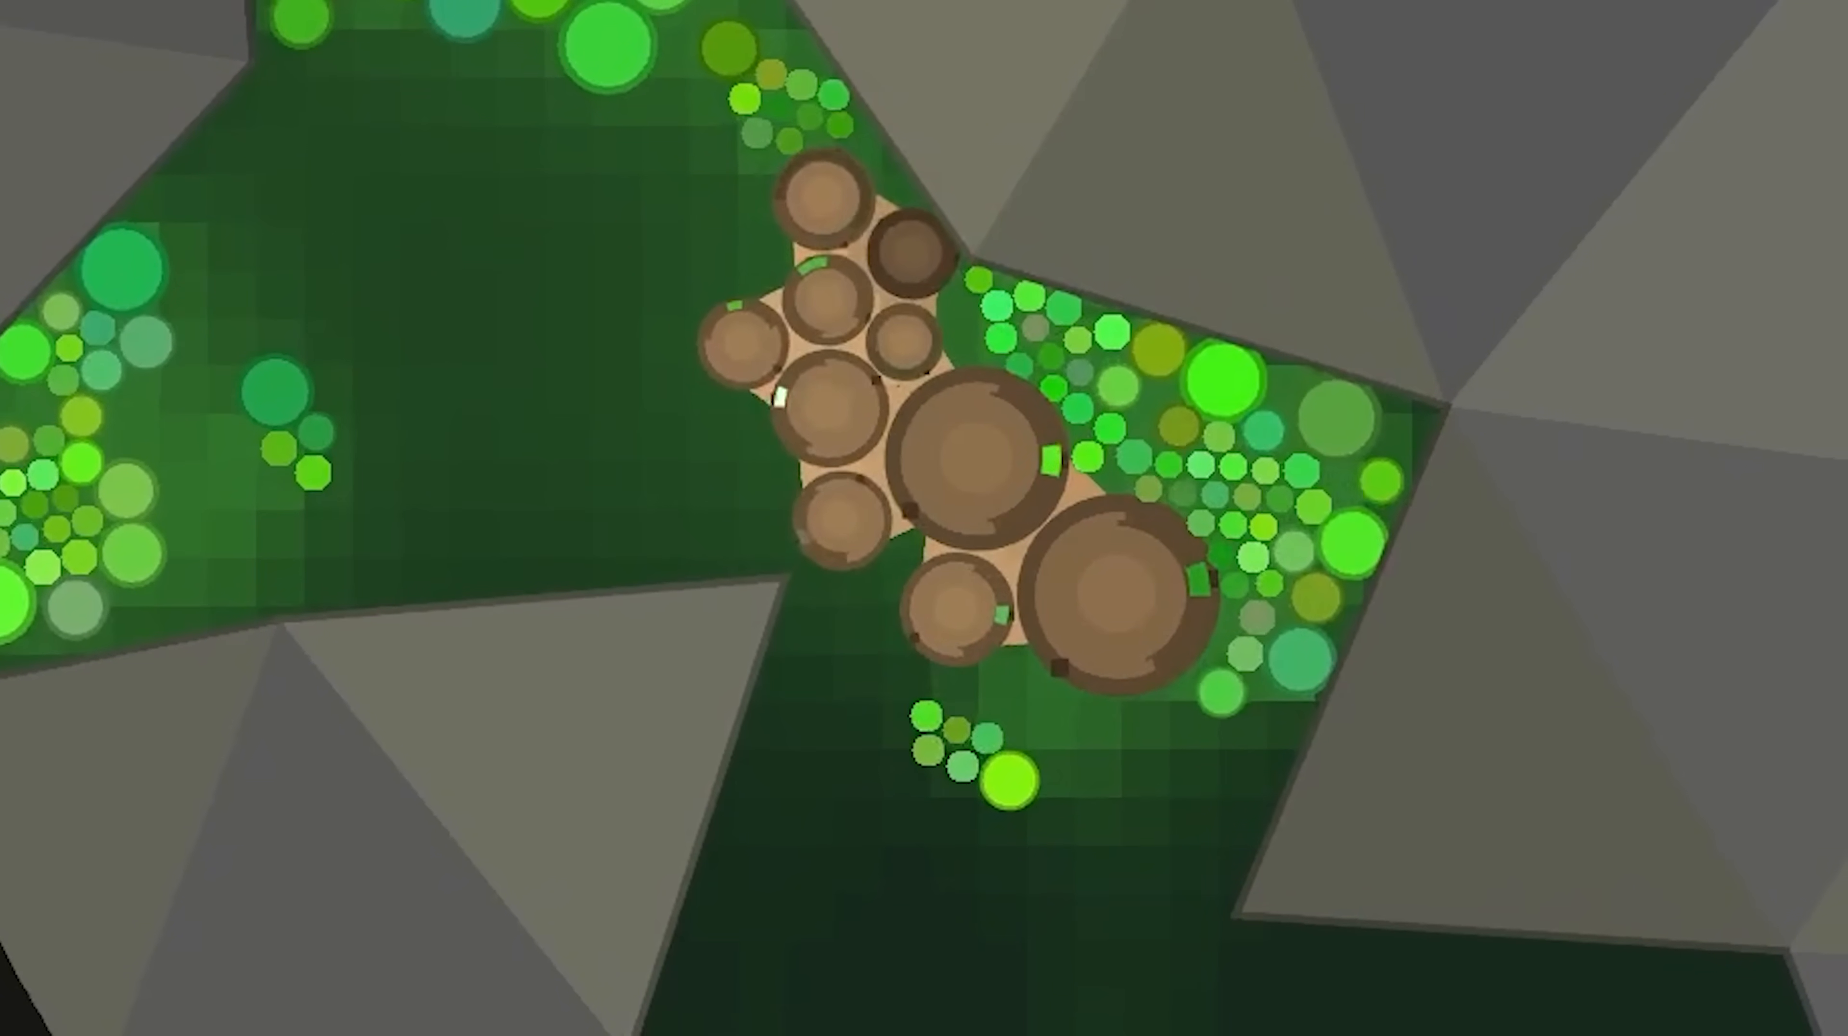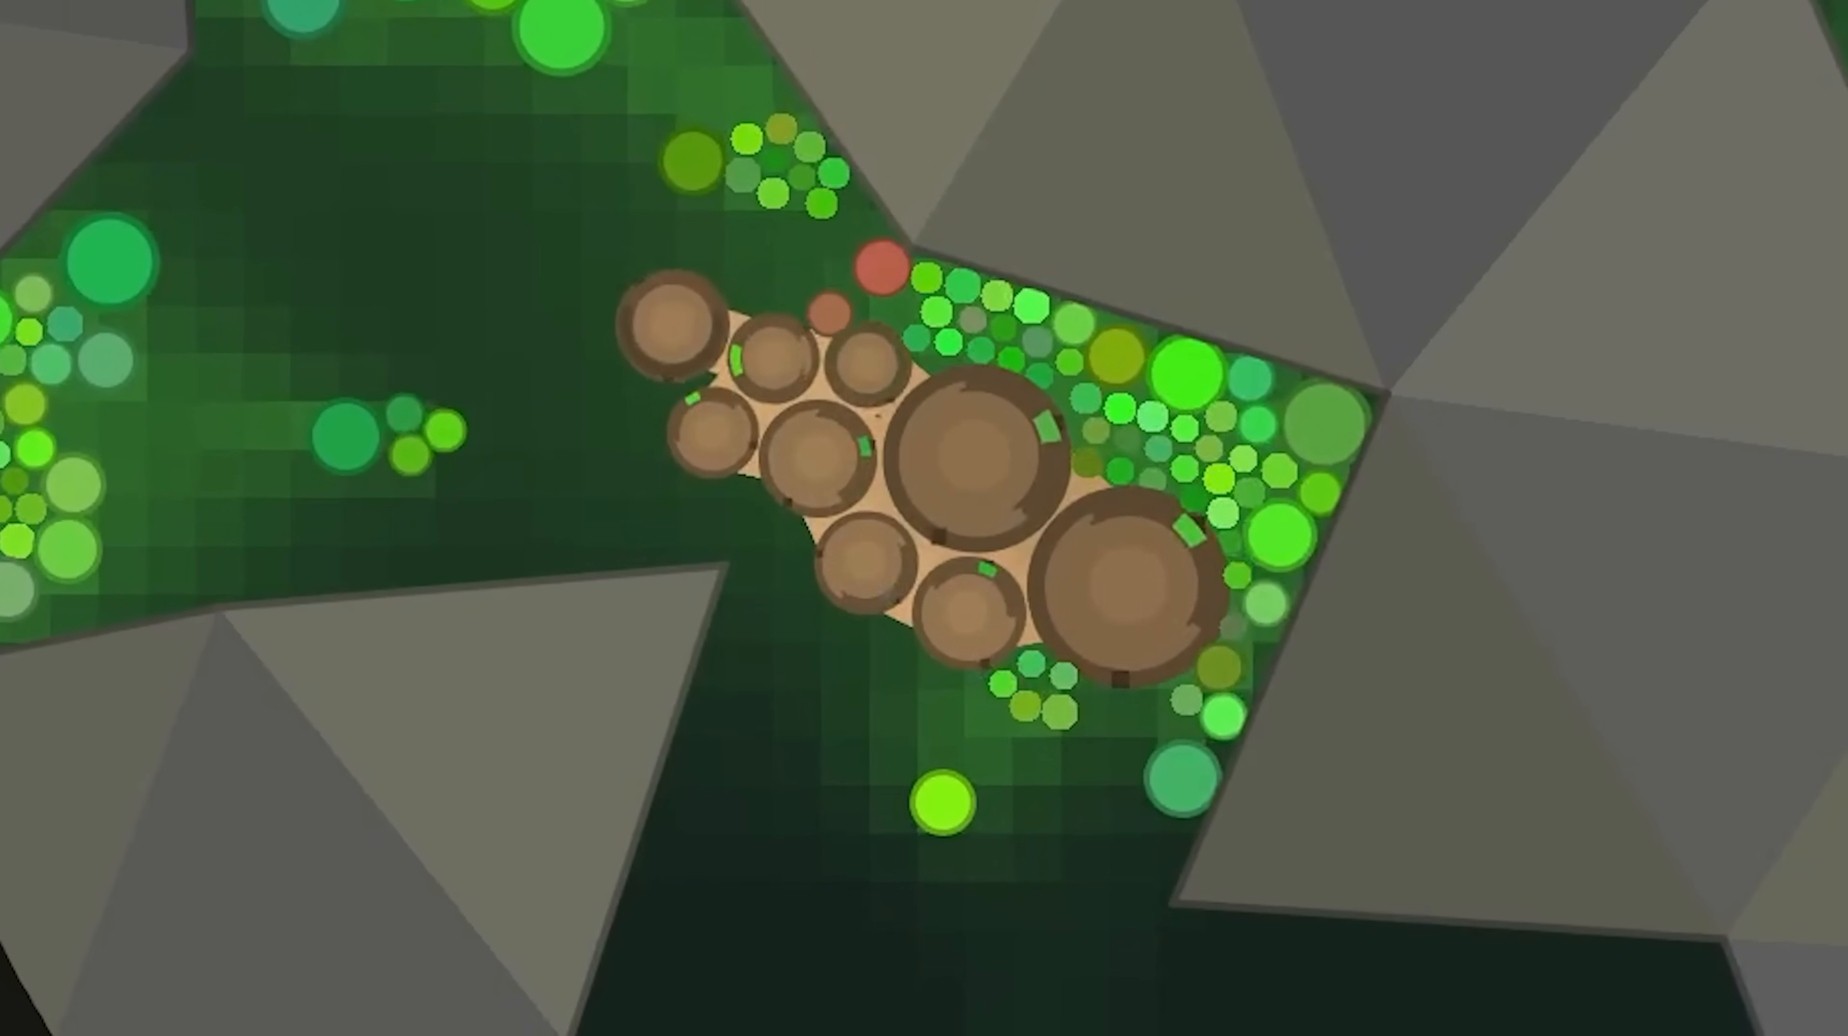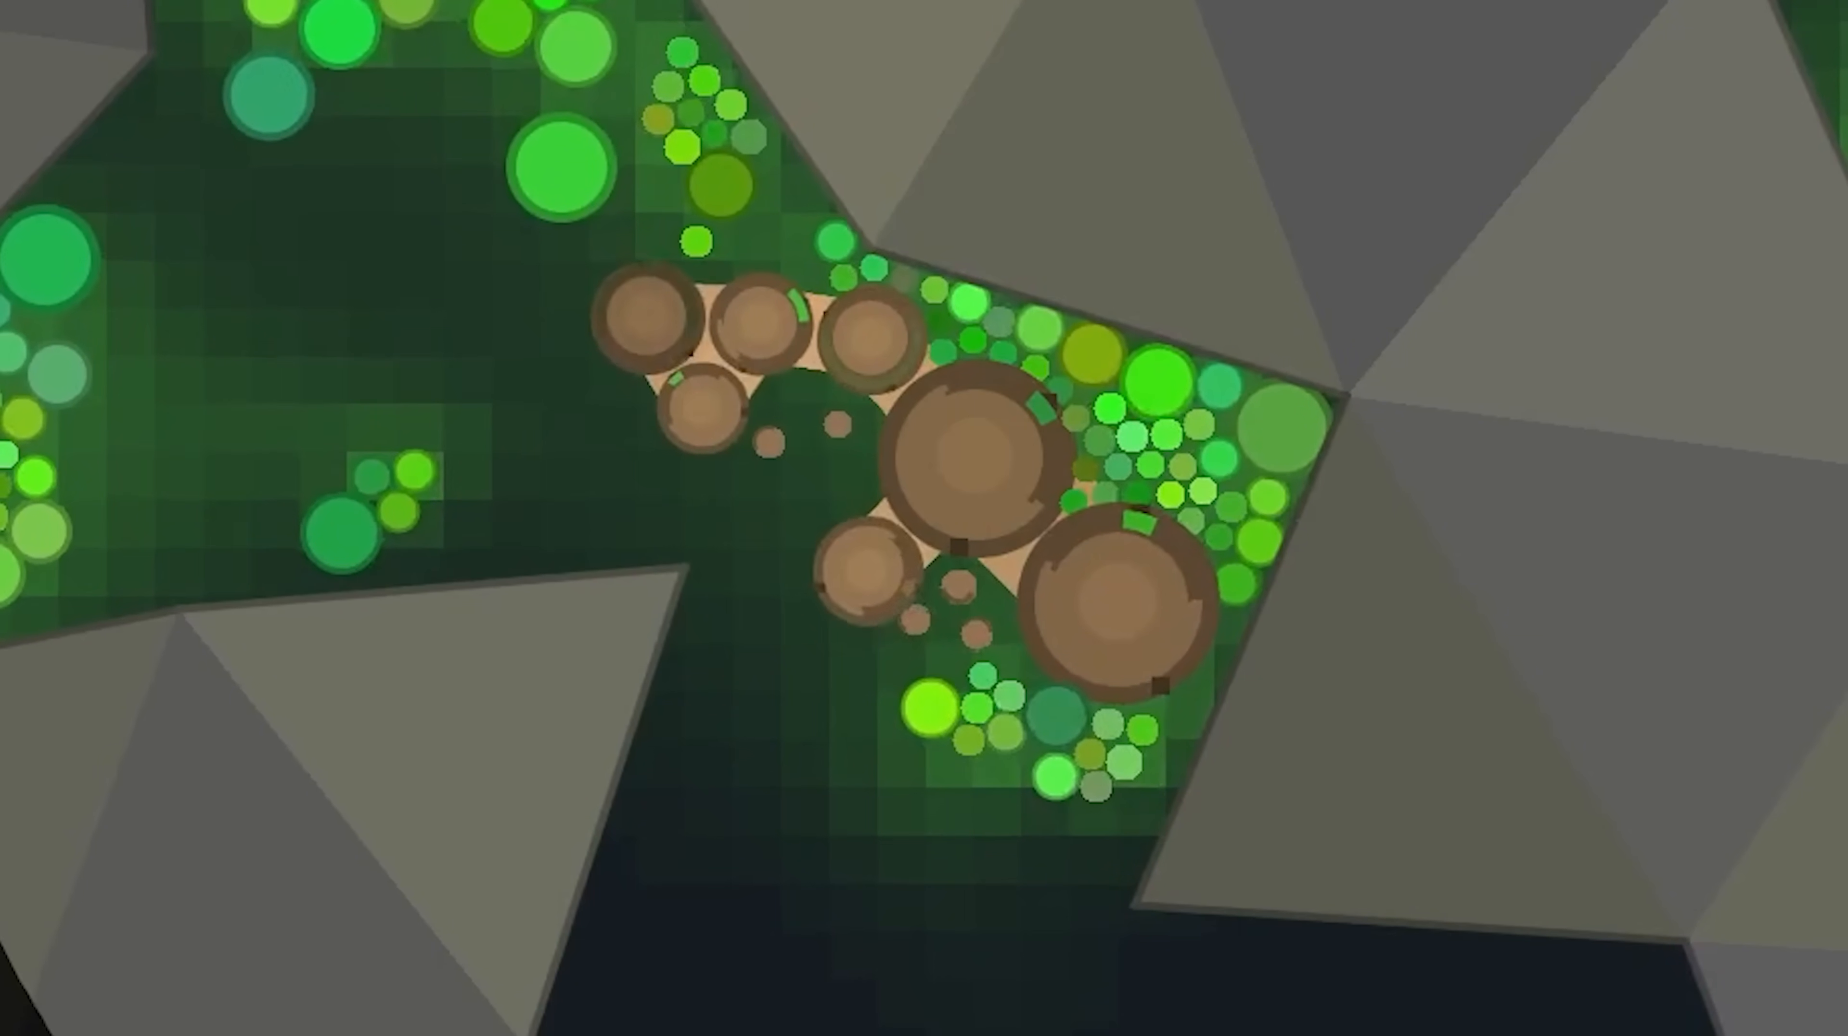I've implemented two types of cell bindings so far. The first are anchoring junctions that simply hold cells together. The second are channel-forming junctions that allow cells to transfer mass, energy, and complex molecules to each other. The multicellular structure that we're watching is held together with channel-forming bindings, which is allowing cells that are not in contact with any plants to still receive nutrients to maintain themselves and grow.